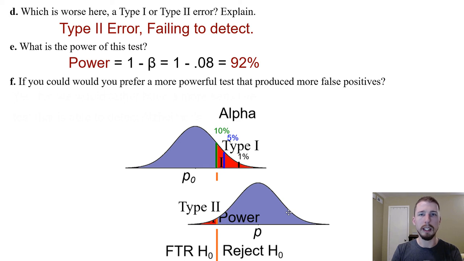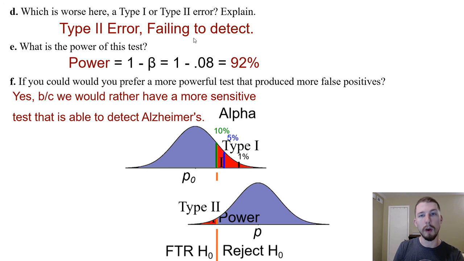So we don't like any types of error, right? We don't want to talk about that really, but when it comes to any type of testing, there's going to be this error. So if we could have a more powerful test that produced more false positives, but there were fewer people with Alzheimer's that we failed to detect, then yes, we'd probably go with that because we were more concerned about the type 2 error. Okay, so just really good stuff. Honestly, this stuff applies to every type of testing, so really good information for you guys to know.